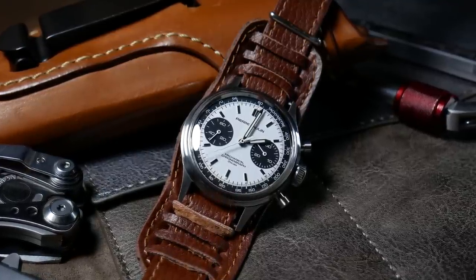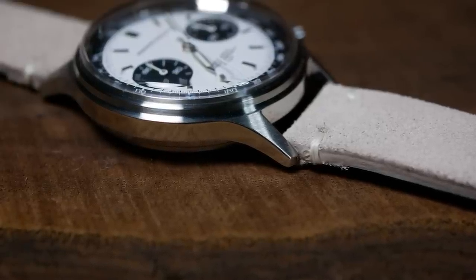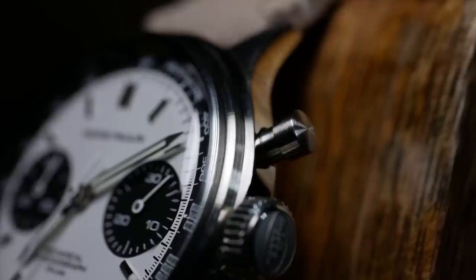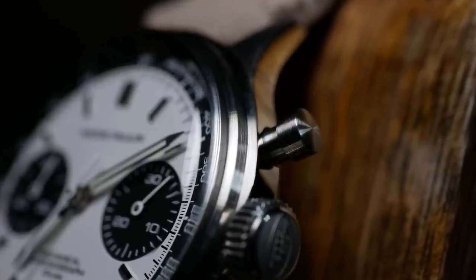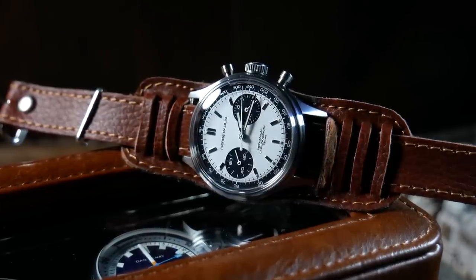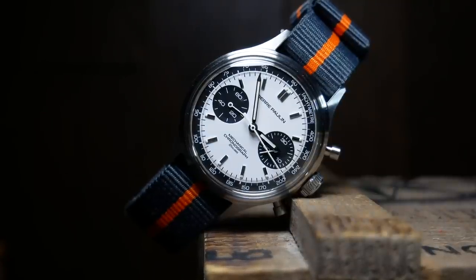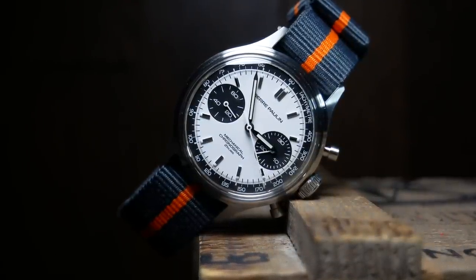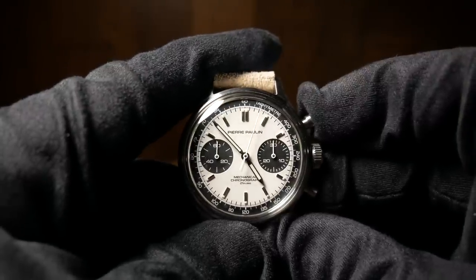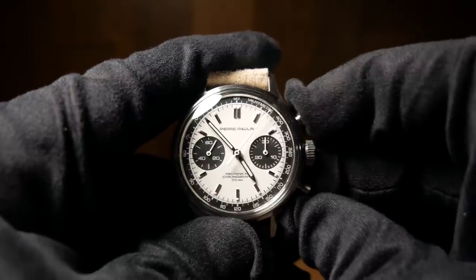Anyway, let's move on to the case. And for the price, which is about $180 after discount, I think is pretty good. The sides are polished, while the top has a circular brushed finishing, as well as a stepping up effect from the case to the bezel to the domed crystal. The case is rather minimal in design, really acting as sort of a circular frame for the domed crystal and dial beneath. At the right, we have the signed crown, as well as the chrono pushers. Everything here looks good in proportion. But the feel and the response of those pushers is truly the real star here. And as soon as you use it, you'll know exactly what I mean — and why people dislike some of the mushy quartz chronos out there.